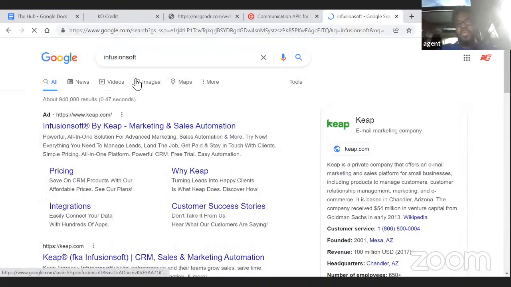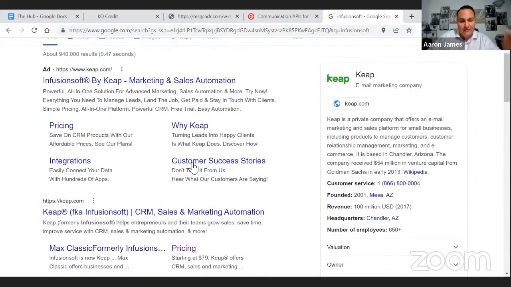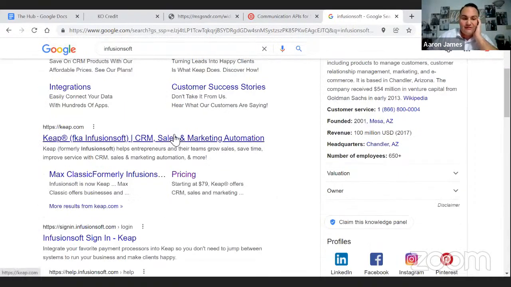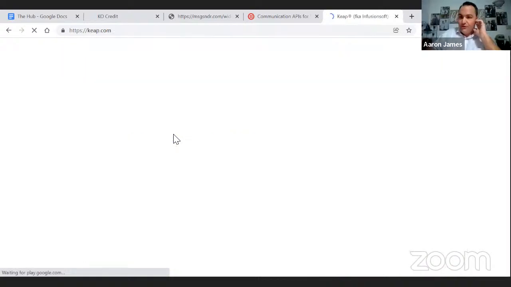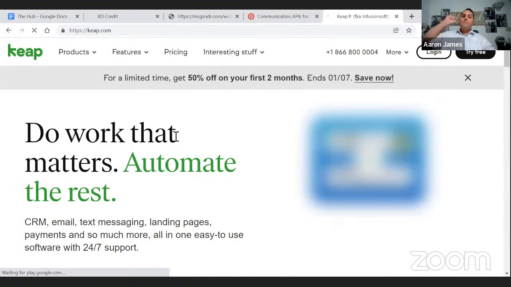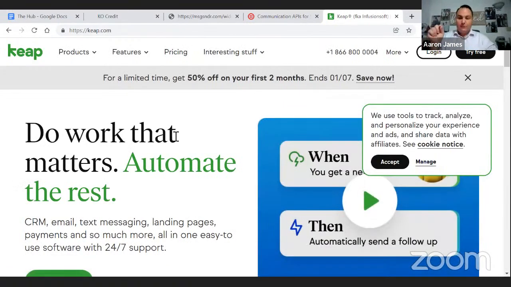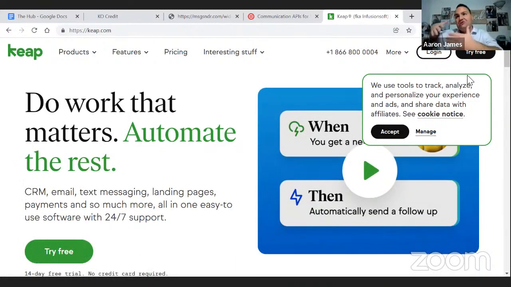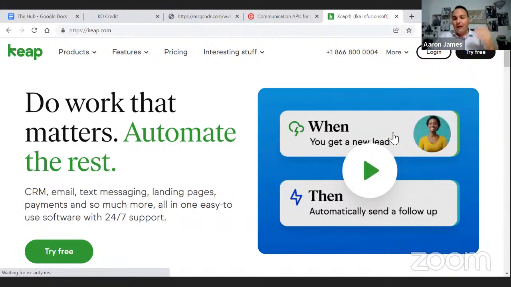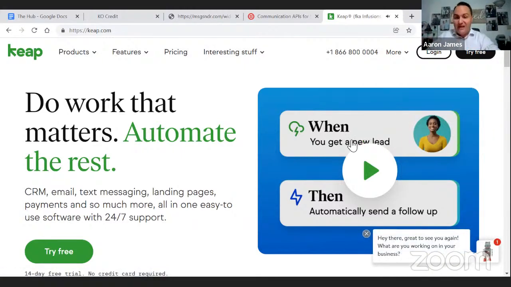Inside Infusionsoft there are all these courses where you learn about attract, nurture, and convert, which is marketing automation. So it's not about just mastering the tools or levers of HighLevel, but understanding automation and the customer experience and how to make it better.